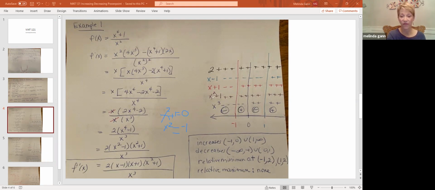So that means that this factor right here is either positive all the way across or negative all the way across. How do I know? Substitute in any number. What if you substitute in 0? 0 squared is 0 plus 1 is 1. 1 is positive all the way across. If you plugged in the negative 1, negative 1 squared is positive 1. Positive 1 plus 1 is 2. 2 is positive all the way across. So when it's either always positive or always negative, just plug in one number and see what it is.